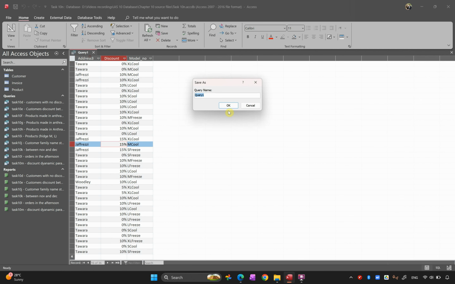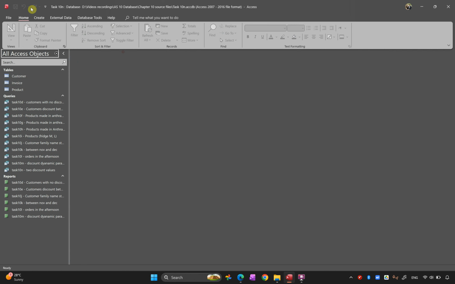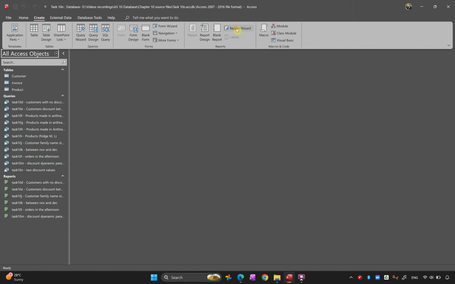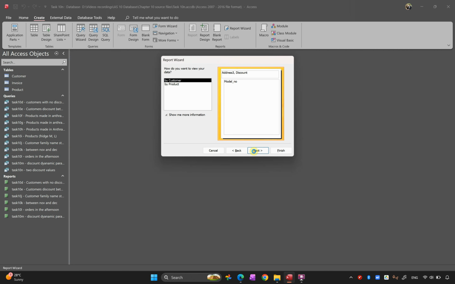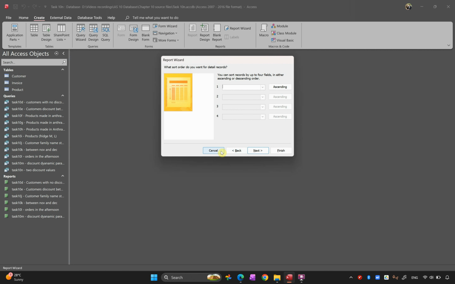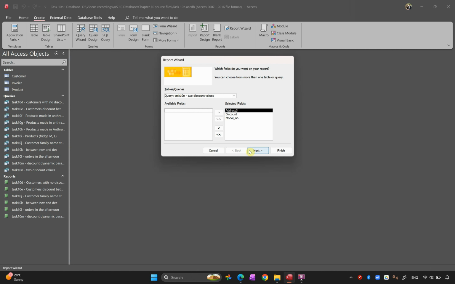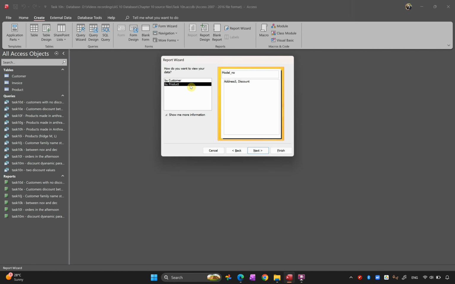Now let's save it. Let's call it, for example, task 10n. All right, let's save it, and now let's go and create the report, and we're going to choose the same query that we just created, add all of it. I don't want to group it by any means.